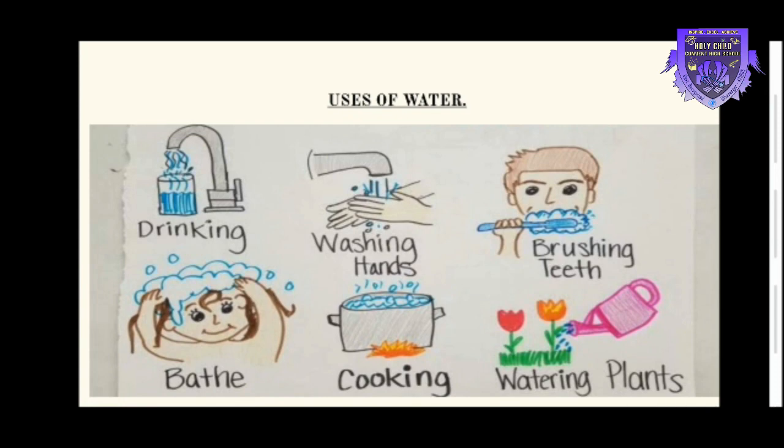We get water from natural sources such as streams, rivers, ponds, springs, and lakes. Man also digs wells and bore wells to lift ground water. Apart from this, man has also constructed bunds and dams of various sizes on rivers. Now, always remember, use water sparingly.